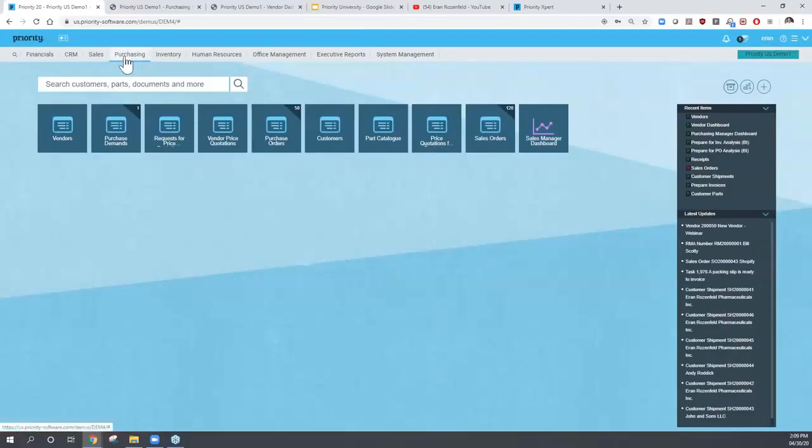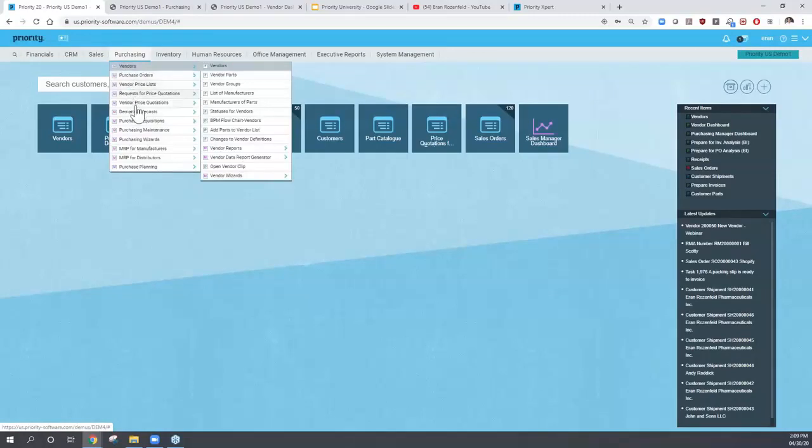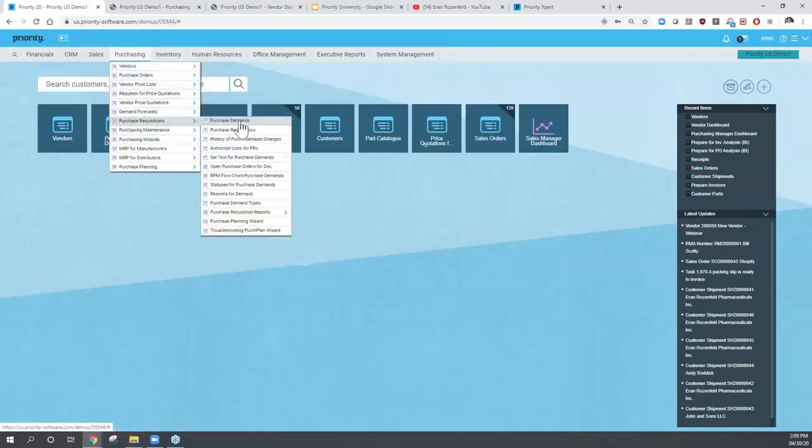One of the other things that you want to be able to know that you can use in Priority will be the demand or the purchase requisition, and what we call the purchase demands. Not every size of organization will use purchase demand, but if you want to, you can, because the mechanism is in place here. The purchase demand will allow users to place a demand.